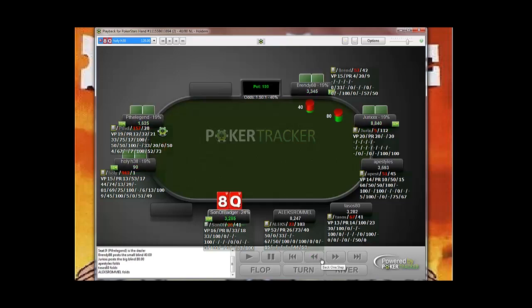We again decide not to open something which I think is a kind of marginal open. I think it's actually a fine open. I would probably have drawn the line in game at Queen 9 suited. And just to give you an idea of what my ranges would be here, it depends always on the players behind, stacks behind, the table dynamic and things like this. But with these guys behind, let's just do a quick view of it.